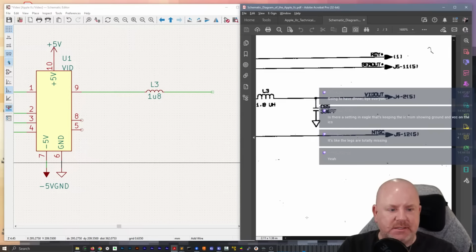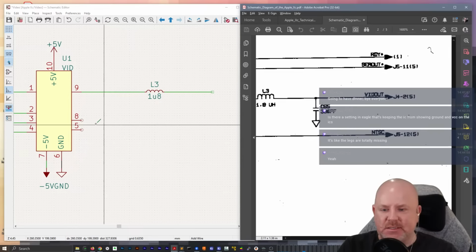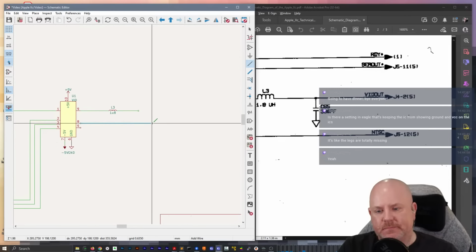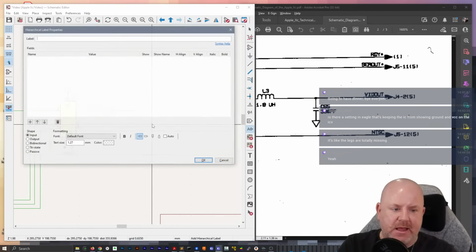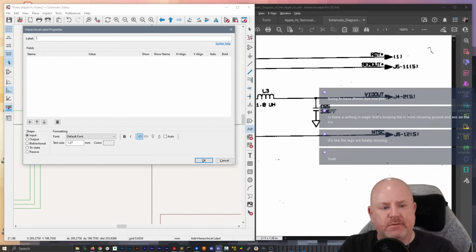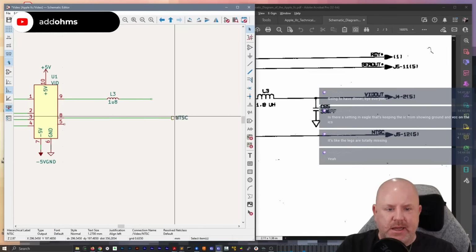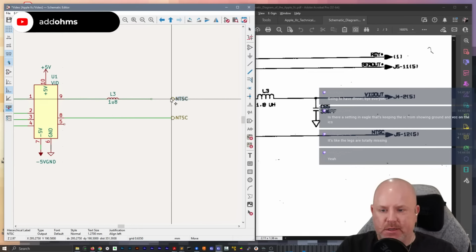And then we're going to have NTSC come out of here somewhere. So let's go ahead and just draw that line. And add a hierarchy for NTSC, which will be an output. And then let's go ahead and add vid out, because that's basically ready.